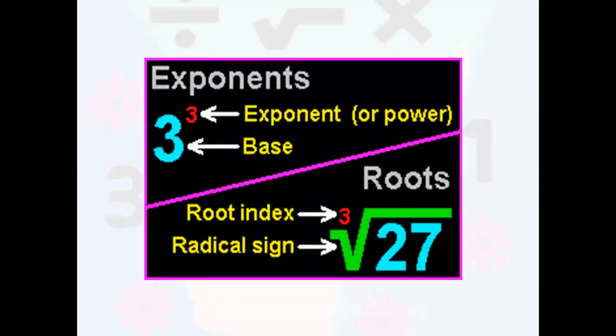these radical exponents. In the previous videos we have learned how to solve exponents. By now you know this is called the exponent and this is called the base. Any number multiplied by itself as many times as the exponent gives us the value. For example, the value of this is going to be 27. How did we get 27? 3 multiplied by 3 multiplied by 3. So 3 to the power of 3 gives us 27.